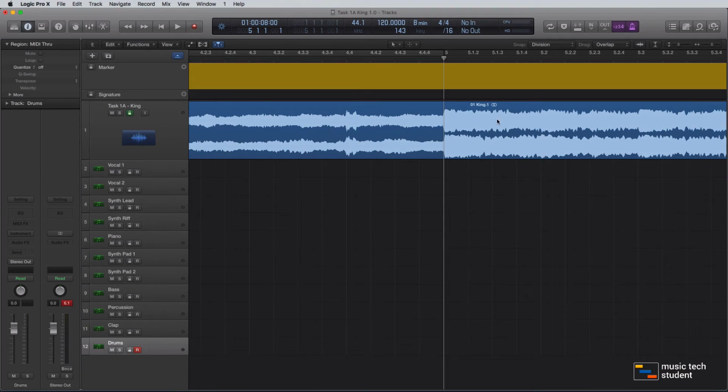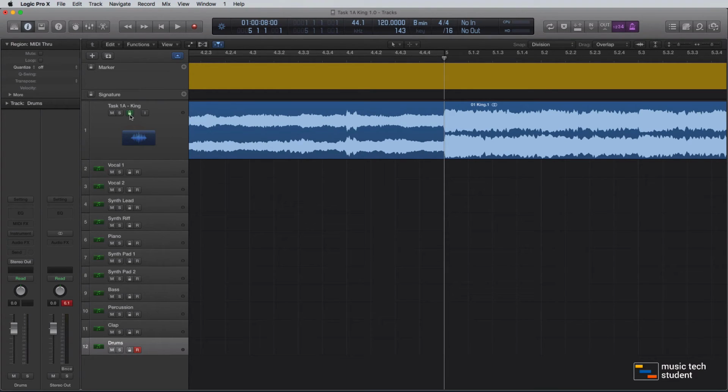The next thing I've done is lock this track. There's nothing worse than moving this and messing up completely, and that's something a lot of my students do. Halfway through, after they've done 3 or 4 tracks, they end up moving their reference track, which is the actual Task 1A King song. I would say make sure you get the right song. This is the single version. So all I've done here is lock it.